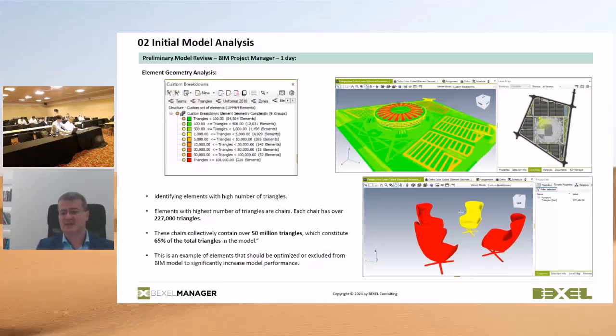So we always insist that fit for purpose has to be done, and in this case we are using intelligent Bexel geometry optimizations, which can of course be fine-tuned, so you can define the level of optimization. If I want slightly better chairs, I can choose 2000 triangles. If I want something very optimized, maybe even 200 could look quite decent. This part was analyzed with geometry optimization.